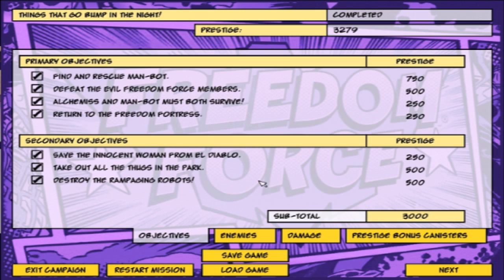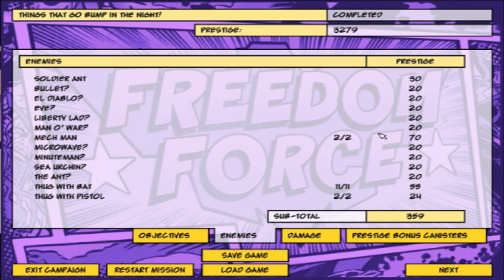Interesting. So, slightly changed screen, the summary screen at the end of missions in Freedom Force vs. the Third Reich. We've got the prestige for completing objectives, which is more even in terms of its numbers. We have the enemies, which again we defeated all of, including those mech men, which, like I said, I had no idea were there, so I was very surprised there.